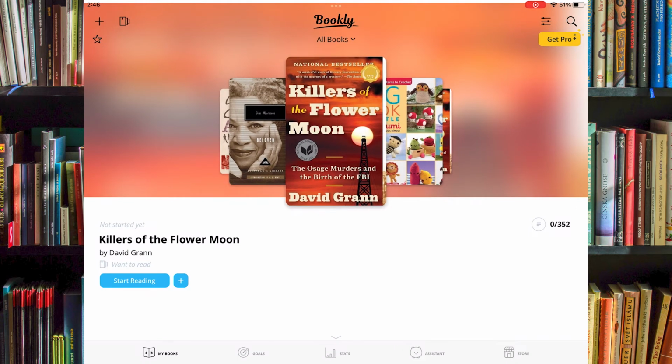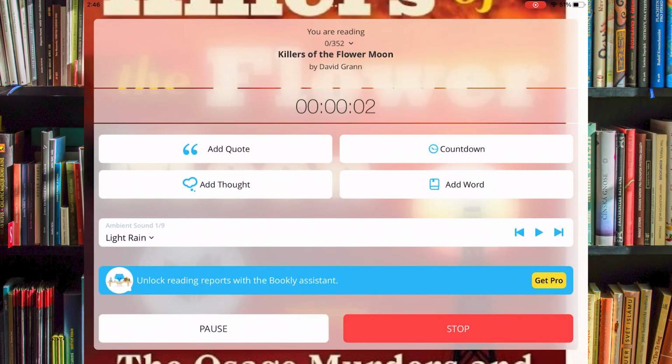So if we look back under the title and author where the rating was on that last book, it says start reading. And if I just tap on that, it's going to bring up a timer for me, and it automatically starts. So this is how I can track how long I've been reading, and it will save each session for me in the app. This is really great if you are trying to build a habit of reading. You can have this timer, and then it will keep track of how long you've read each day.